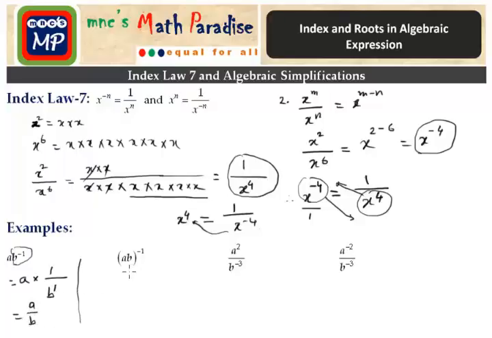In this second example, unlike the first example, where minus power was only on B, here explicitly a bracket is given to notify that this minus 1 power is on this total AB. So here the base is only B, but here the base is AB, and this minus power is given there. So what will happen here? It will be 1 division, the whole base will come down.